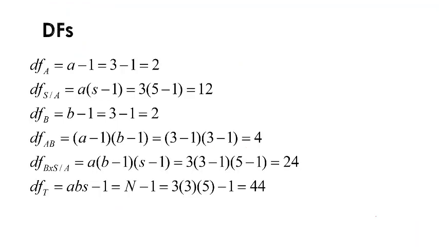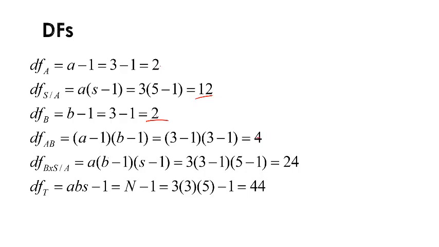And we have all of the degrees of freedom that we figured out from before, you know, A minus 1, so there's 3 levels of A, so 3 minus 1 is 2. We have A times the subject degrees of freedom, so that's 3 times 5 minus 1, 3 times 4 is 12. There's 3 levels of B, so that's 2 as well. We have 2 times 2 equals 4.